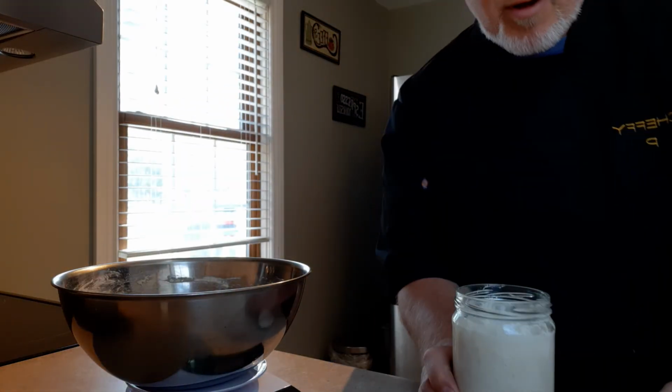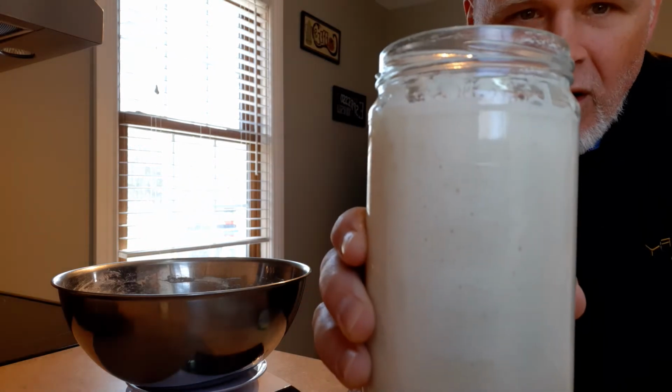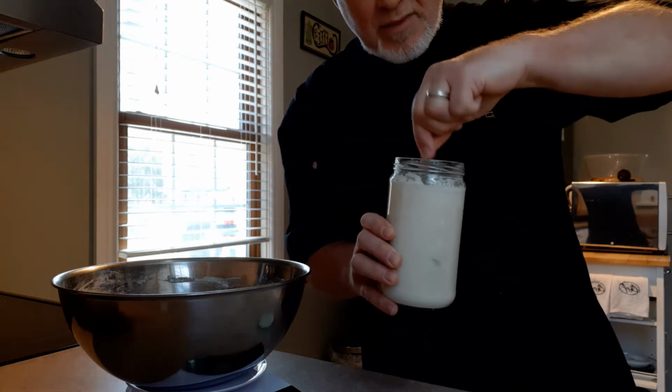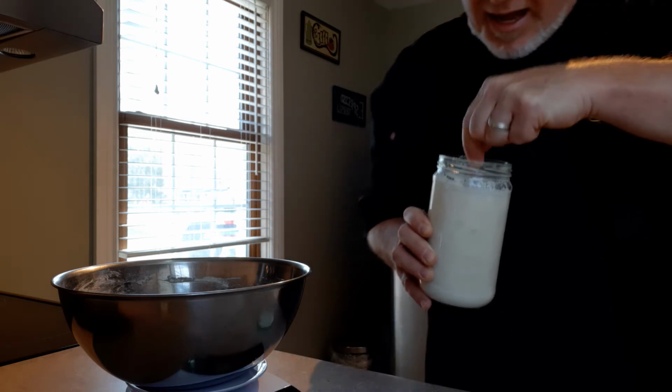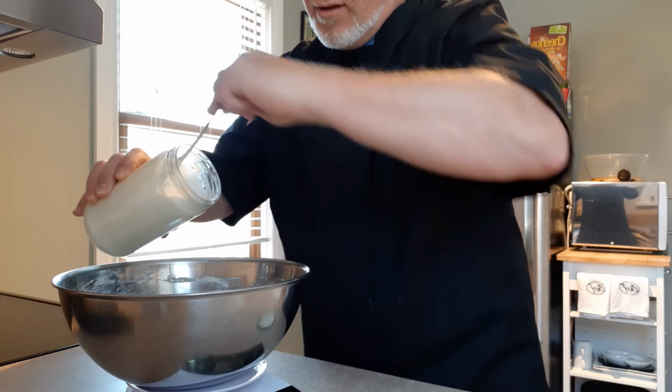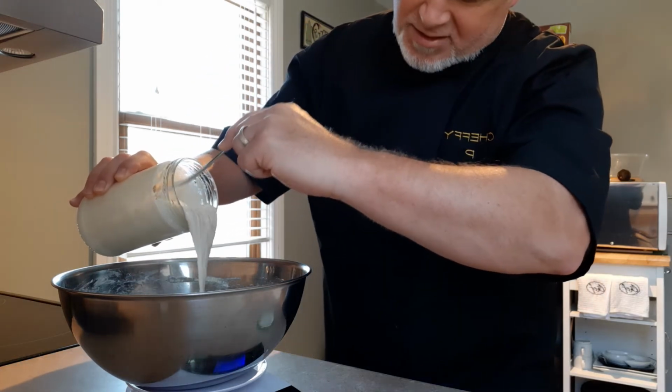And that starter is nice and bubbled up all the way to the top like that. I'm going to give it a little bit of a stir, just get it mixed up nice like this. And now I'm going to add 75 grams of that starter.